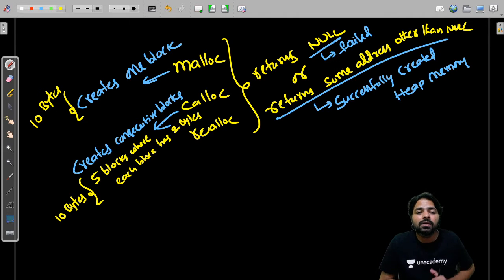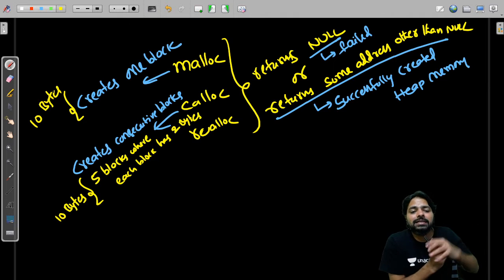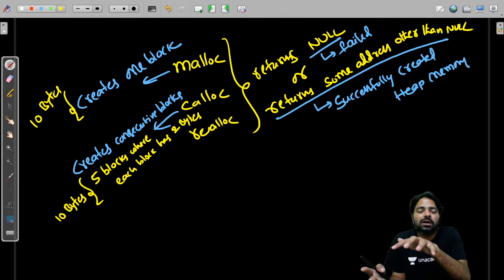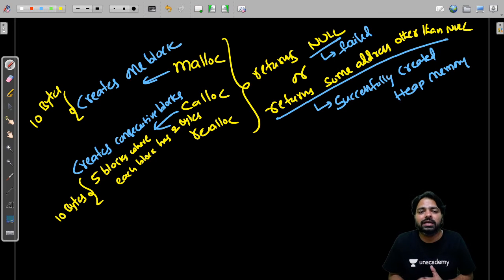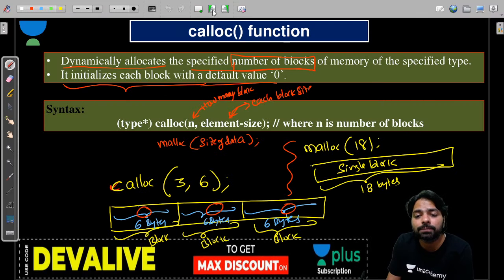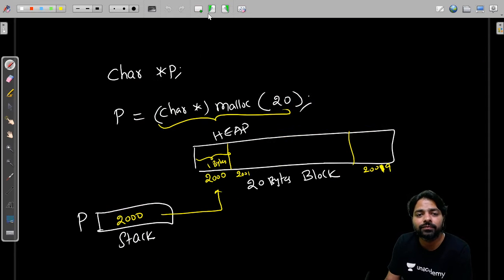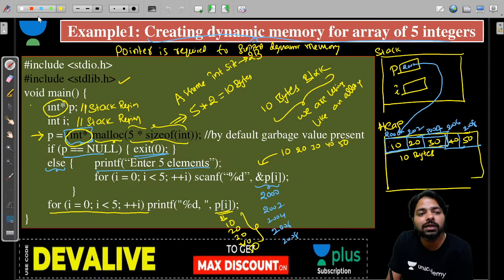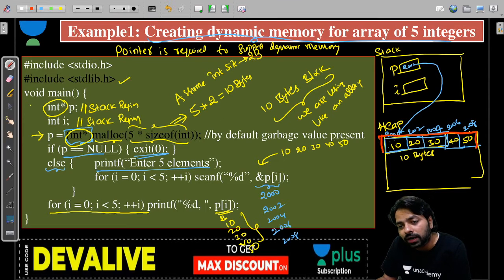ब्लॉक्स नहीं बता सकते. Pointer will handle; use an integer pointer and it can handle the 5 integers. Is it clear? It can handle 5 integers automatically inside the malloc, but by default malloc has the garbage value, and by default calloc will keep 0 as the default initialization. All right. Now you have the 5 blocks, whereas you see this previous program, this one, guys. It was actually one block.